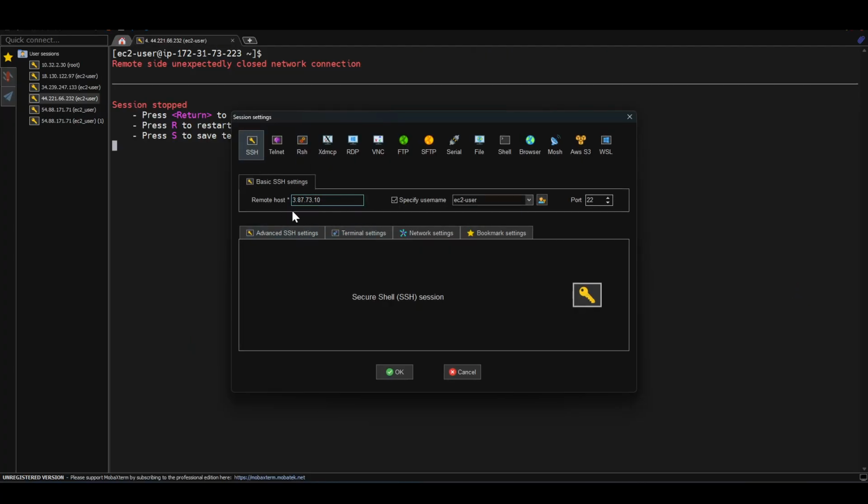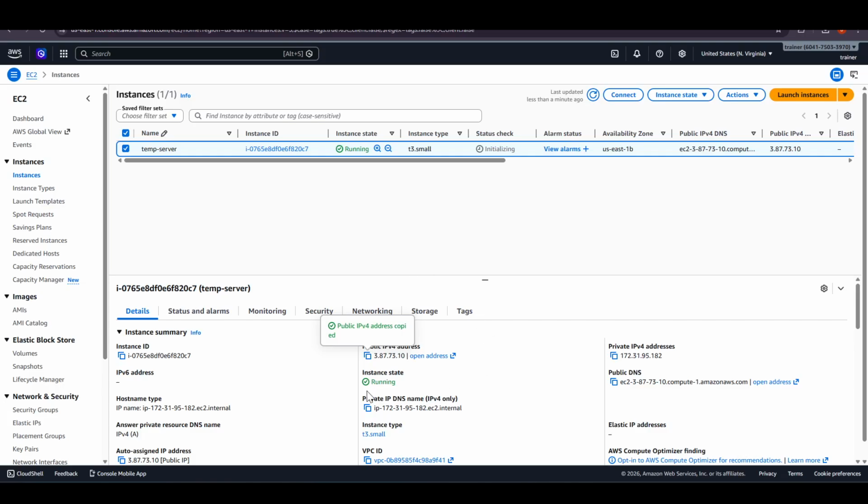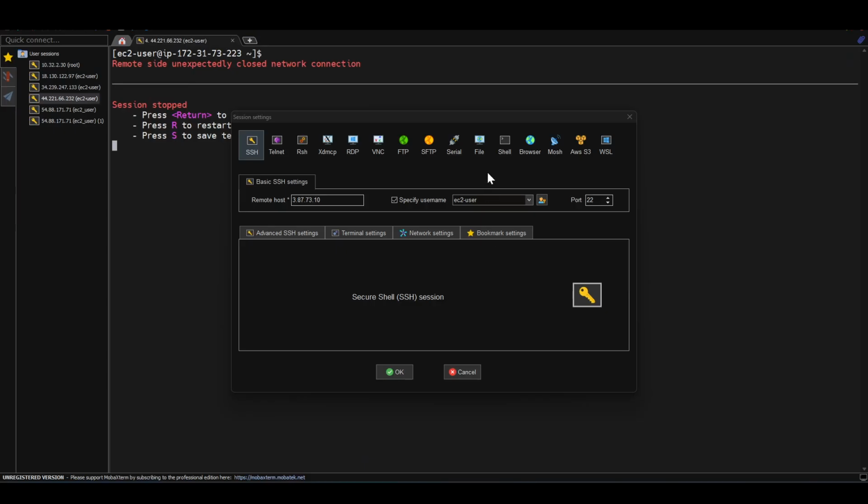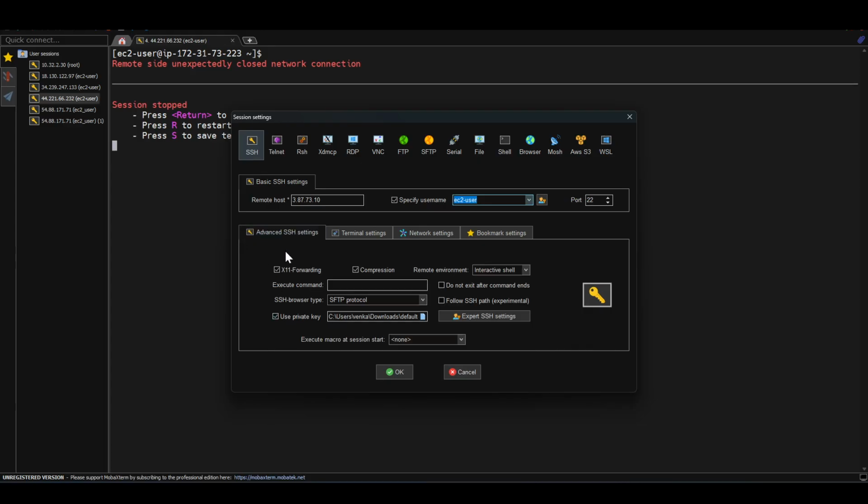So here is the public IP address of the instance, EC2 user, and go to advanced settings, private key, and then I'm going to use the private key which I downloaded. I'm using MobaXterm. You can use this configuration on any PuTTY manager.